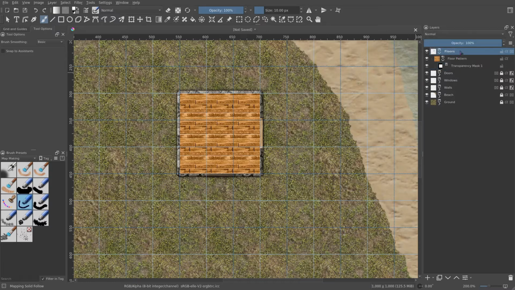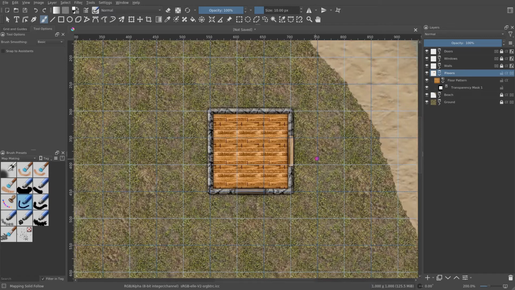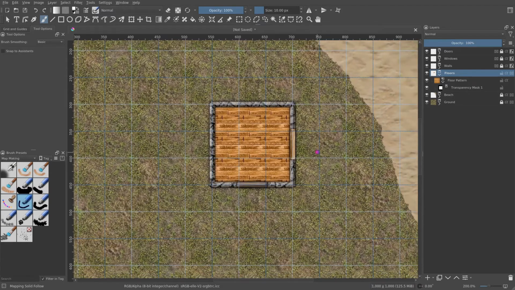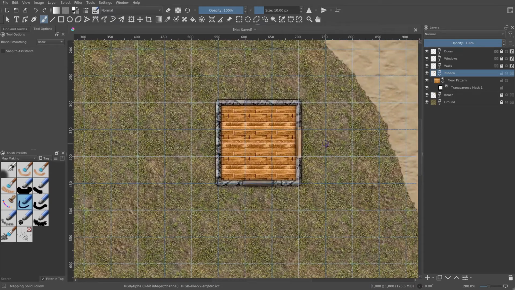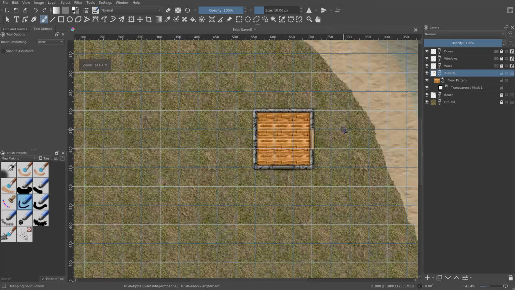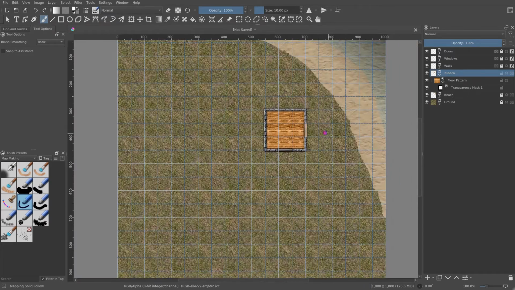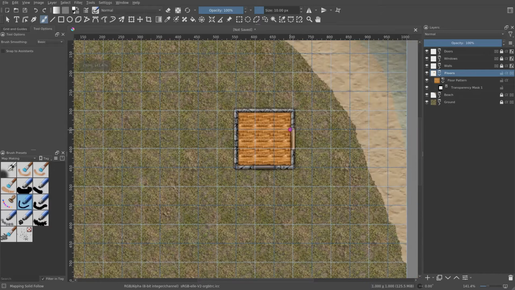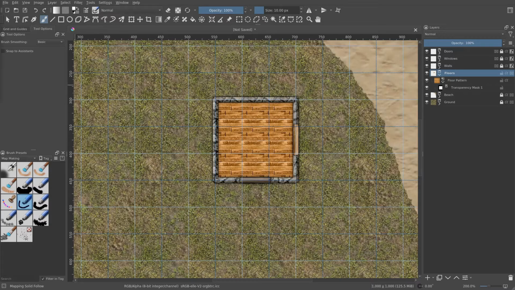However, we should make sure the floors are below walls. Now it looks much better. Simple hut in the wilderness is done. However, we can make it better. We can add a roof to it.